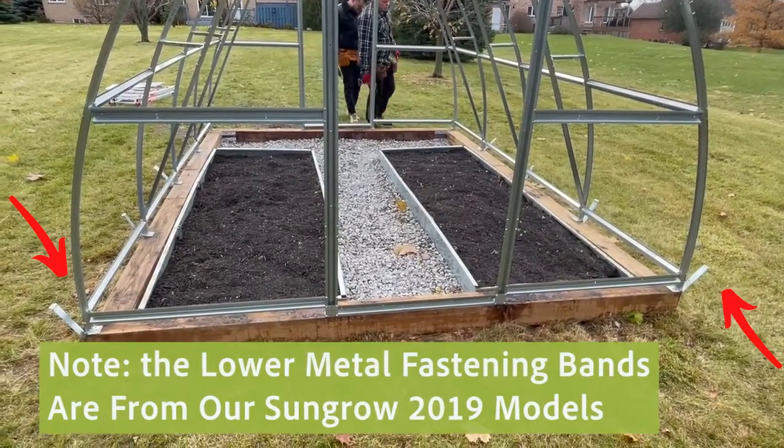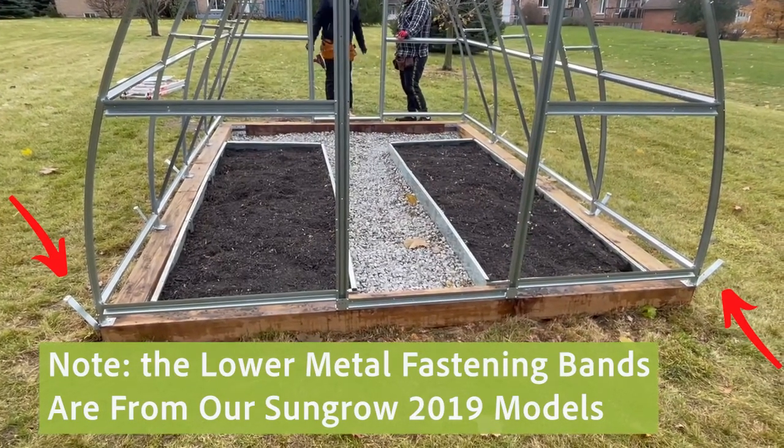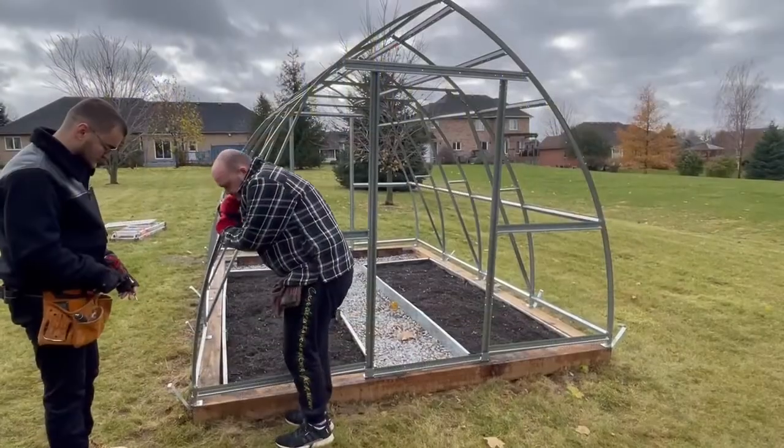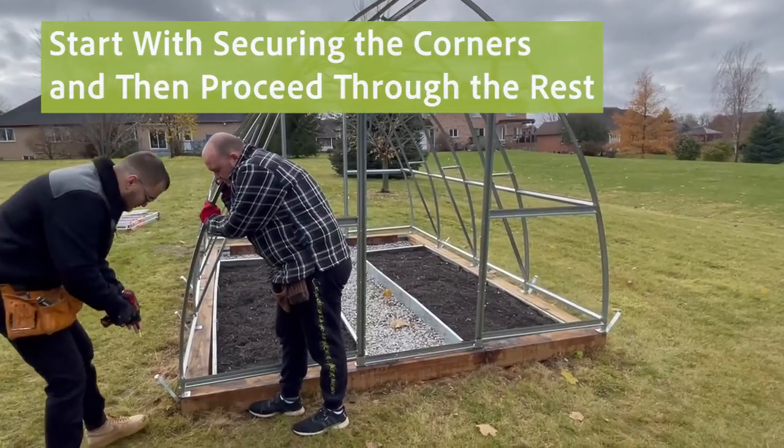The lower metal fastening bands are here from a previous model from the 2019 Sungrow. We will show you how to place them later on in the video. Start with securing the corners and then proceed to the rest.